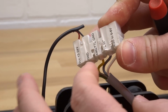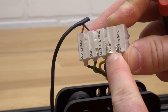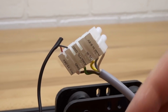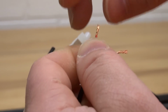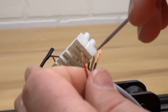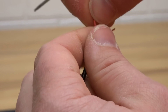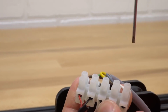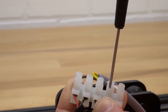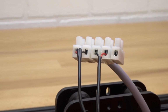So once again, I'm going to go ahead and show you. Black will go to the TTL ground, red will go into the TTL in. So let's go ahead and insert that wire. Both of these wires are the same length, so don't concern yourself with that. And once again, I want to reassure you guys that all these wires that are hanging around now are going to be labeled and organized. So don't concern yourself with the mess. So red and black, just like so, and clamp those down. Give those a tug, and that looks good. So let's go ahead and move on to the next step.